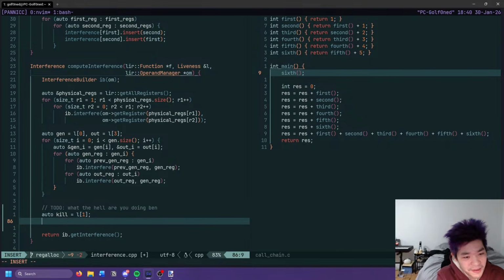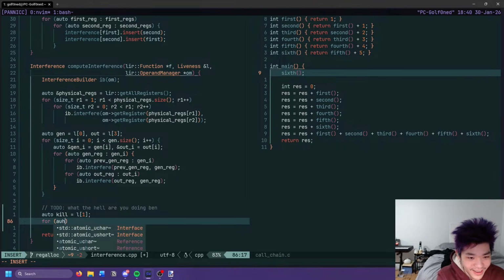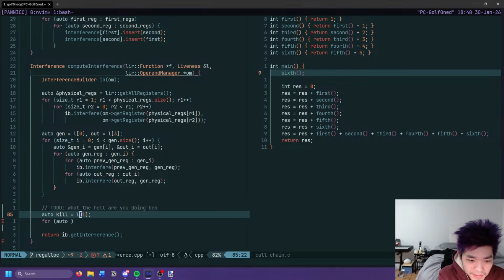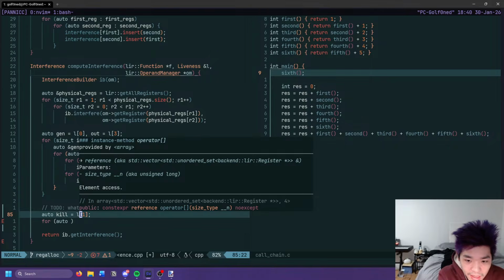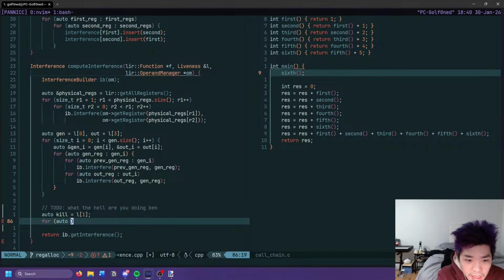Okay, so we're just gonna auto. So the vector of... I see, so a vector of sets.